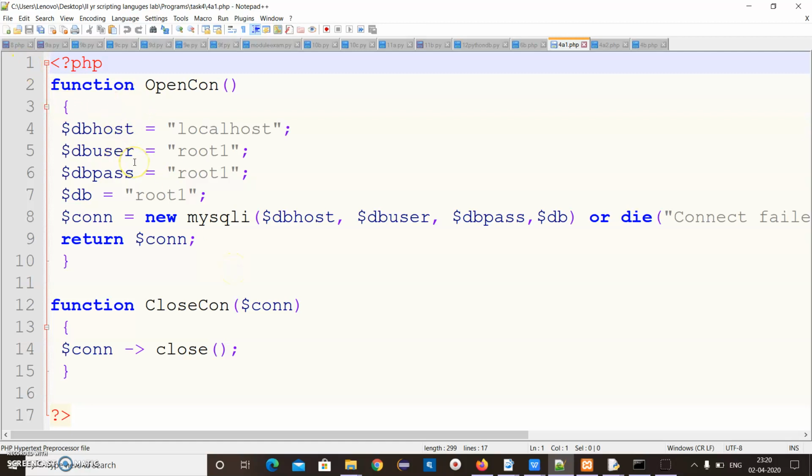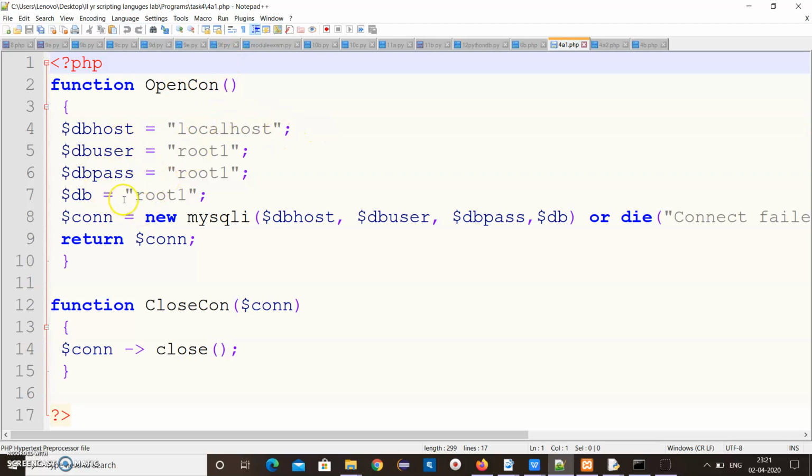In open connection, we need to give our connection details. I already told you four details are important. That is four parameters: host name, username, password, and database name. So all these details I'm using some variable to save. So in $db host, I've saved the host name. In $db user, I've saved the username, and in $password, I've taken the password here, and the database name is root one. I have taken all the same things. It is based on your user account. You need to change these things, except localhost will be the same for everything.